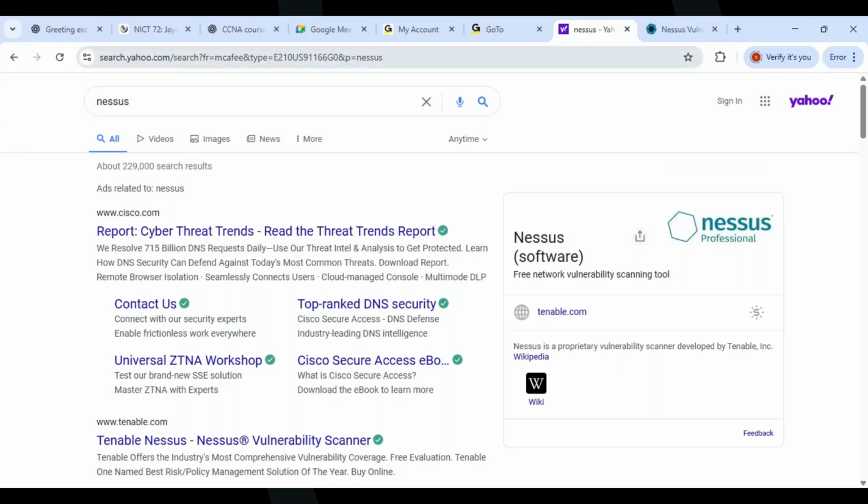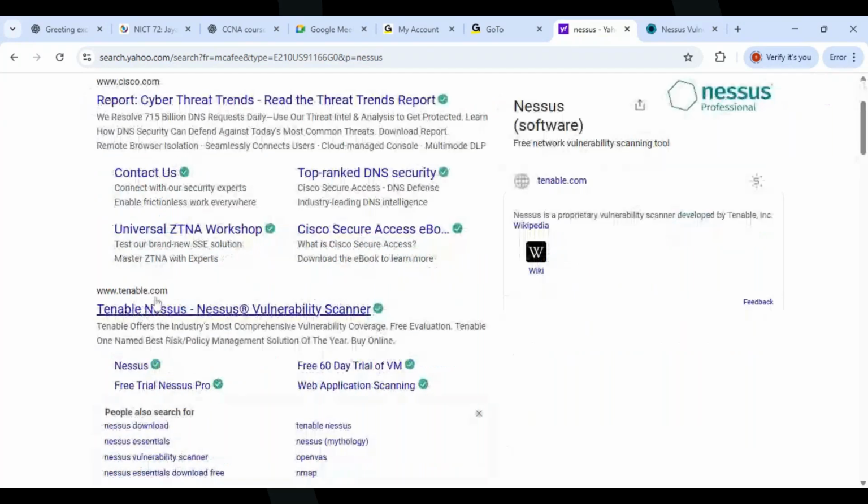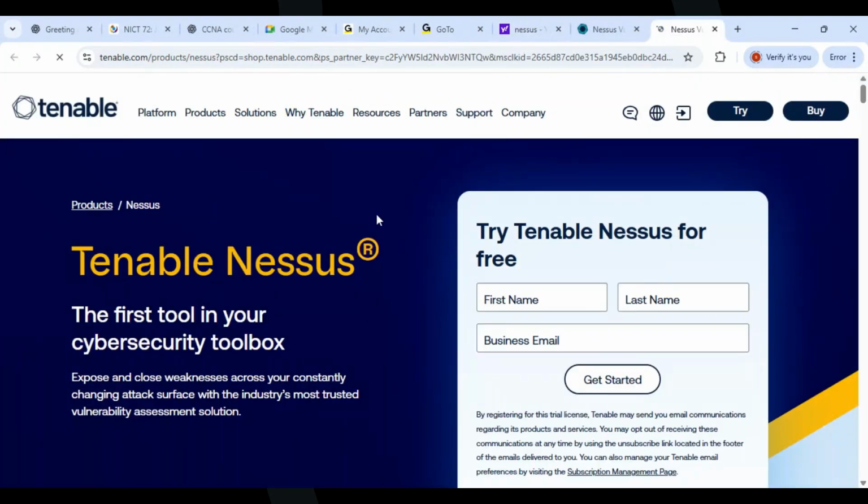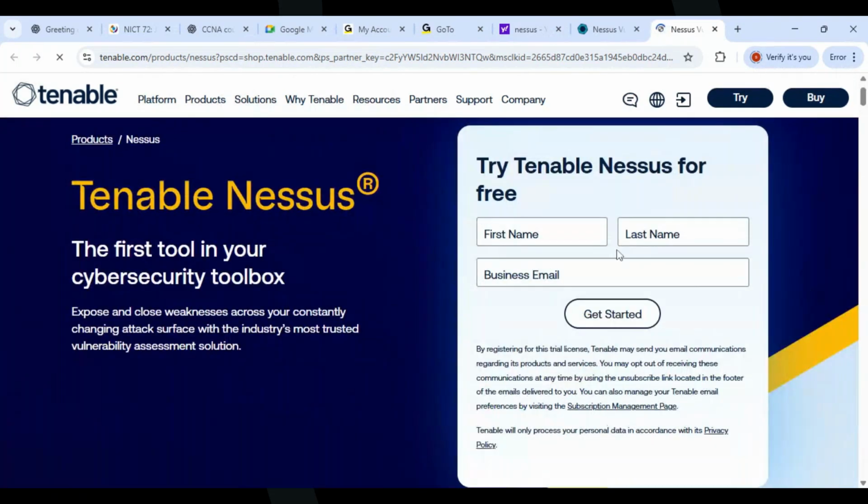So visit google.com and type Nessus, and click the very first result, tenable.com. It takes you to the Tenable home page, where you have some options to download. It is the first tool in your cybersecurity toolbox because you have to run the vulnerability analysis.